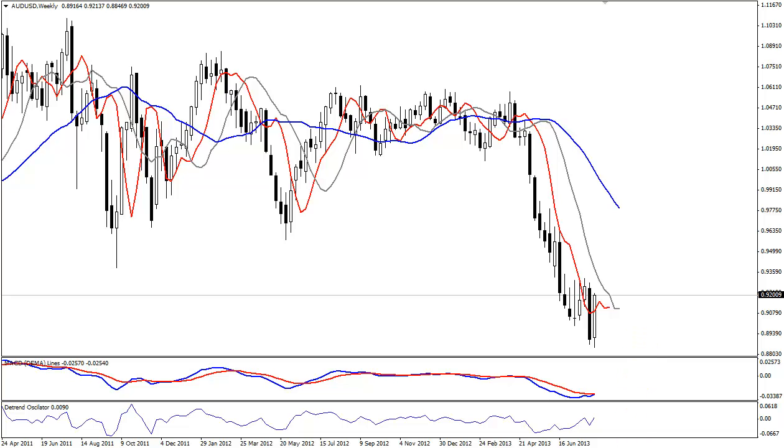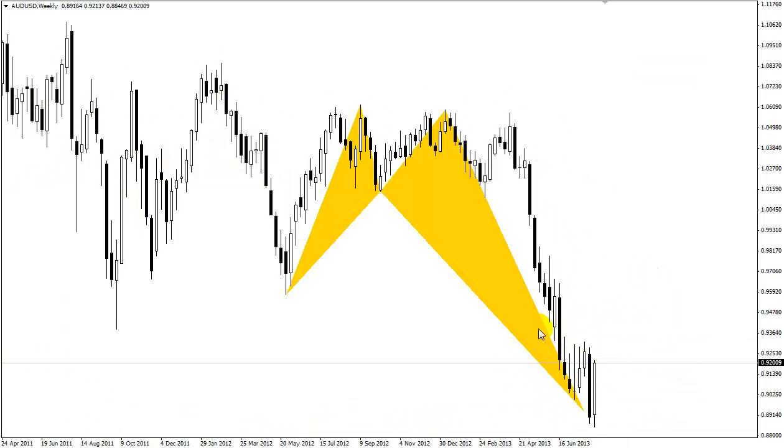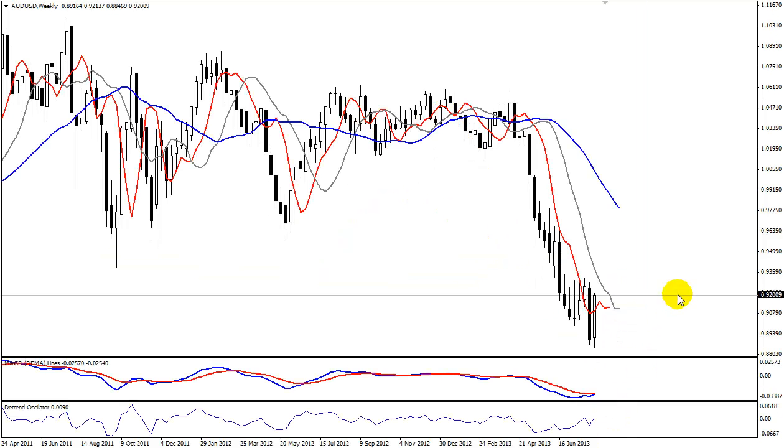So as a conclusion for the Aussie dollar on the weekly time frame, we can say that the market is at support and that many structures that signal the upward move are formed here. For instance, this double ripple and the butterfly buy, suggesting that the main direction for the next weeks will be to the upside. But we must keep in mind that this double ripple can become the double ripple failure, and if this happens, the market can reach the 1618 extension of the butterfly that is discussed in the analysis of the monthly time frame.